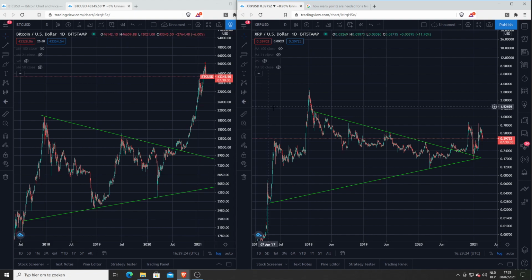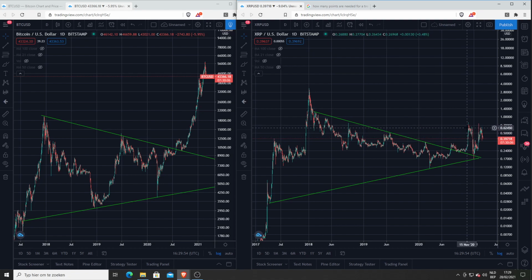What happened on XRP? On the top we also have 1, 2, 3 points of contact. The fourth time we broke above it, retested the trend line, and we took off. I know what you're thinking. We took off, yeah, just a little bit, and we fell right back down. I will explain more about this in just a couple minutes. On the bottom, we have 1, 2 touches before we broke out.